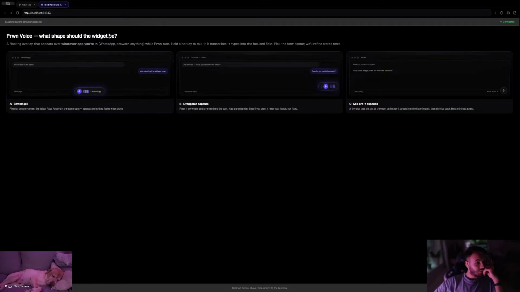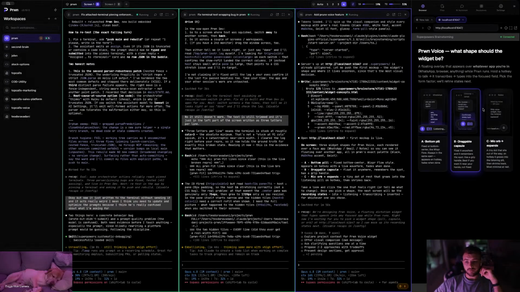So what shape should the widget be? I think the B is looking good. But we don't have branding here, you see?